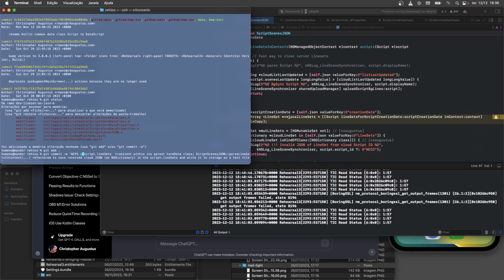Change legacy script obj_c, let's be specific, obj_c script line sets transient instead of a core data property.